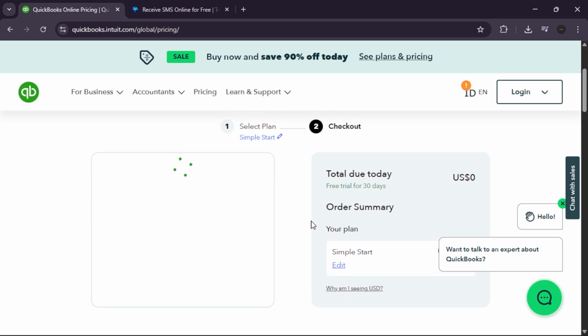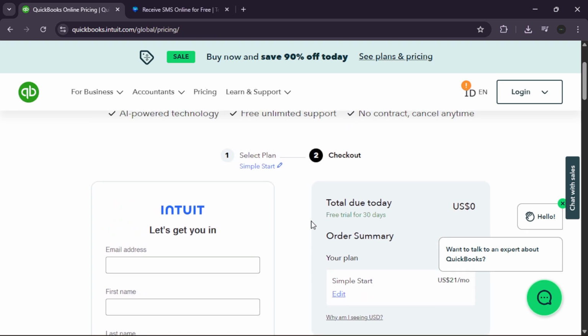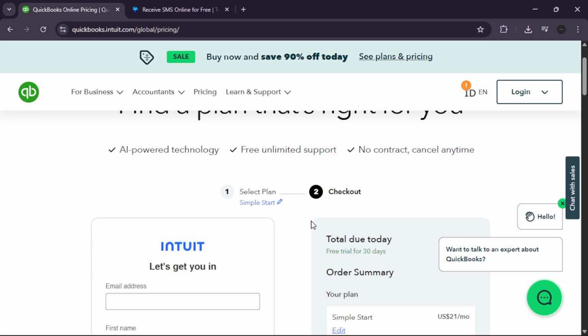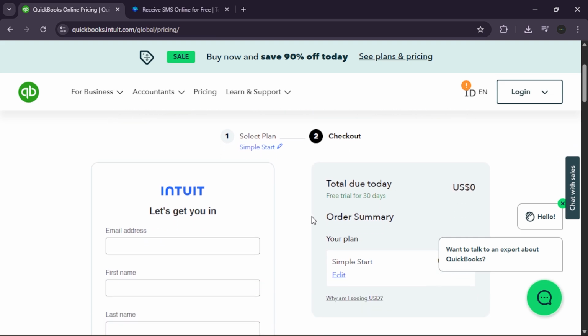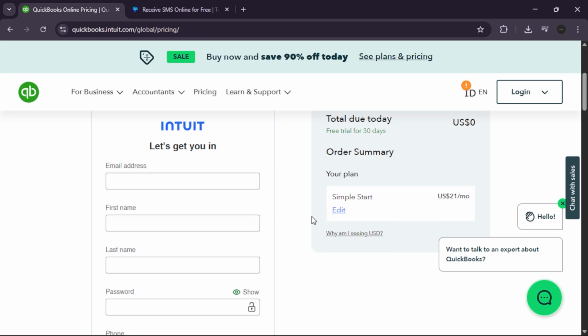Pick the plan that technically supports the number of users and high-end features like inventory or project tracking your studio requires. Selecting the right tier is a mechanical necessity for bookkeeping efficiency. It technically aligns your professional budget with the high-end tools needed for your specific market analysis.